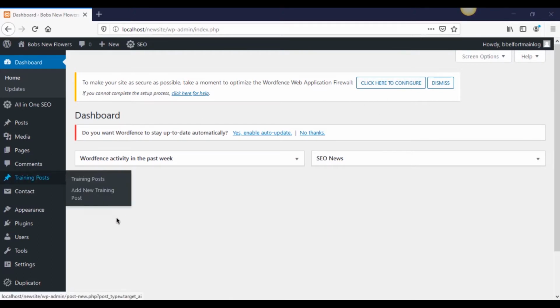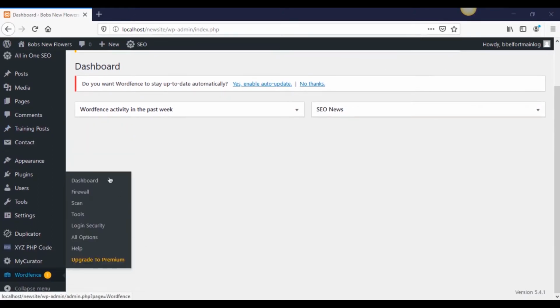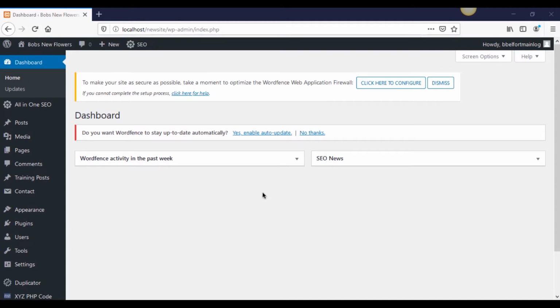And by the way, before you go to configure, when you first install Wordfence, it's going to ask you to put in your email. It wants to send you stuff, and it kind of forces it on you. So just put in whatever email you want. Usually I just use whatever email I create for the site, like an admin at whatever site it is, and then I'll send everything there. I'm going to configure an email later in the series as well, so you'll be able to see that.